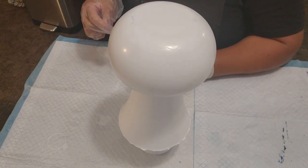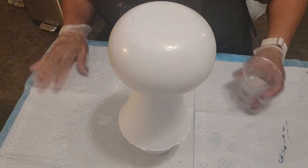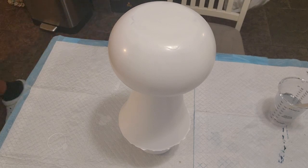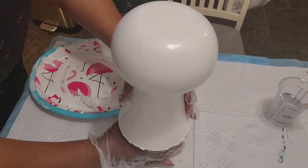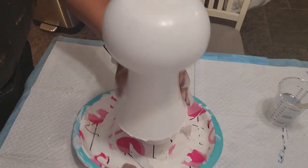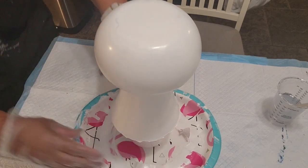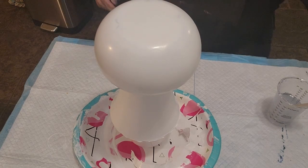Let's do the finger dancing. Yeah, we got some bubbles going on, but I guess I'm gonna spray it to see how it turns out. I didn't know what to put underneath it to catch, so I think I'm gonna change my mind and put this in here. This is where the vase was at. Make sure that vase is straight and level. It's probably not. It don't look level.